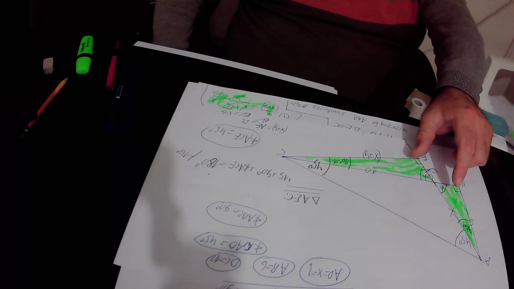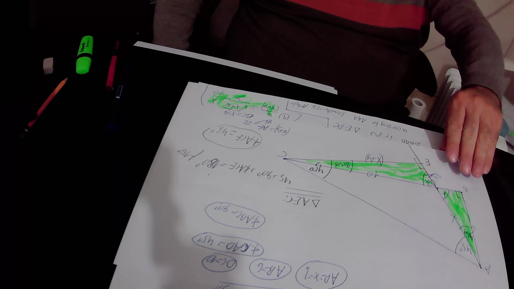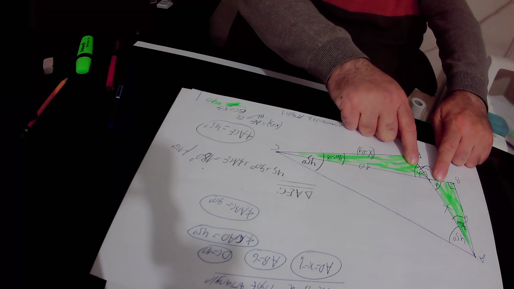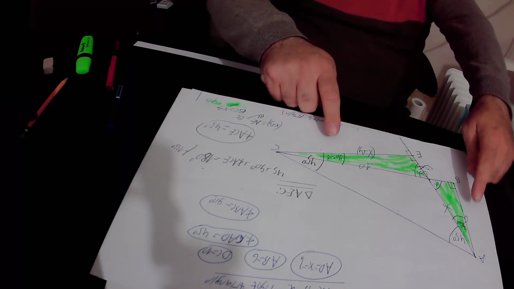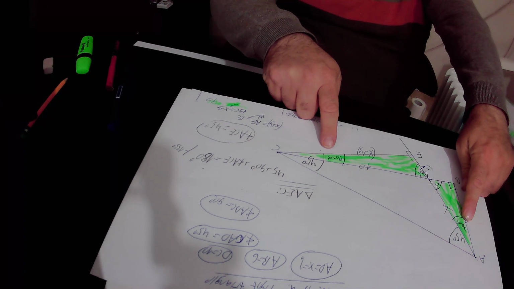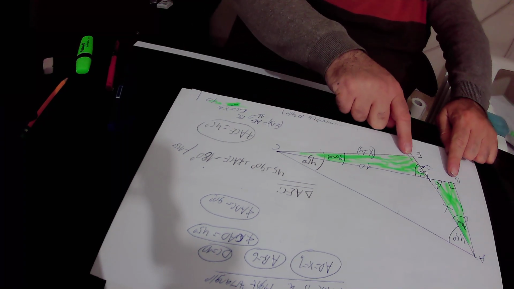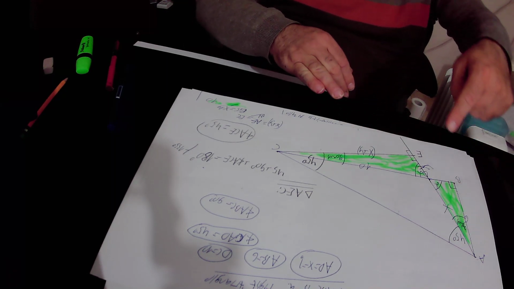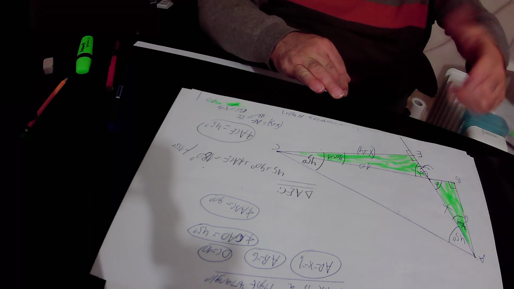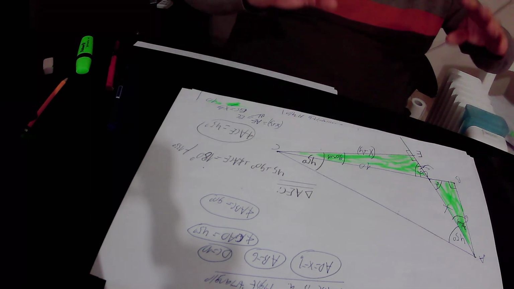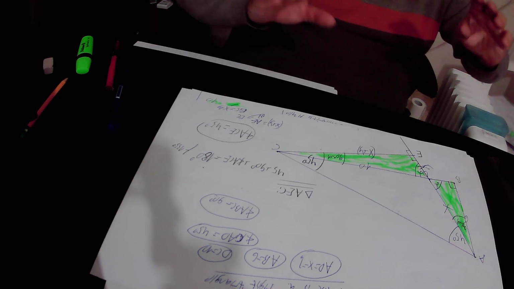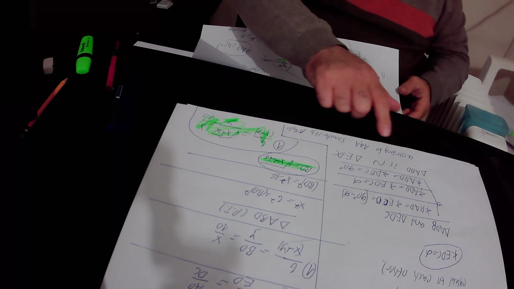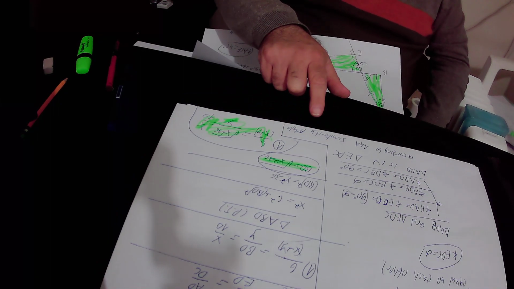Then we proved that those two right green triangles are similar to each other. Why are they similar? First of all, those two angles are equal to each other. They are both equal to alpha. Those two angles are also equal to each other. They are equal to 90 degrees minus alpha. And those two angles are both right angles. They are equal to each other. So we proved that all the angles in triangle ABD are equal to all the angles in triangle EDC. Therefore, we proved that those two right triangles are similar to each other according to the angle similarity rule. Triangle ABD is similar to triangle EDC according to the angle similarity rule.